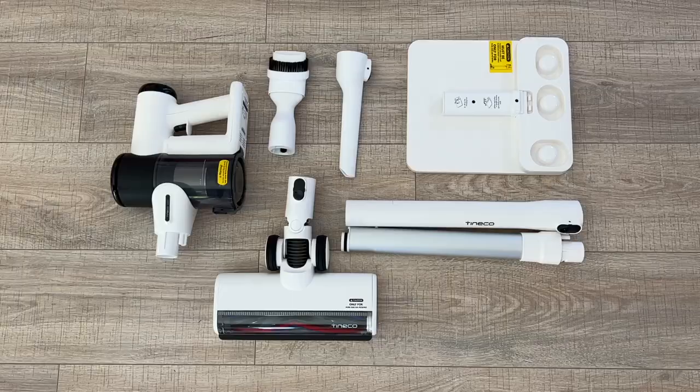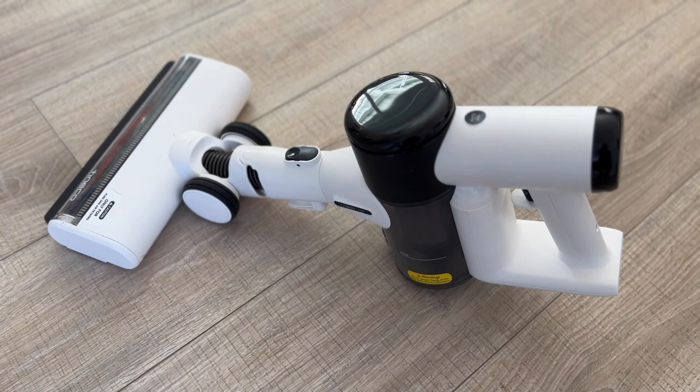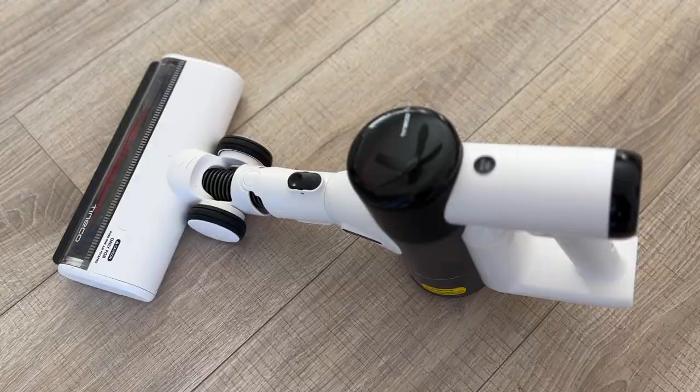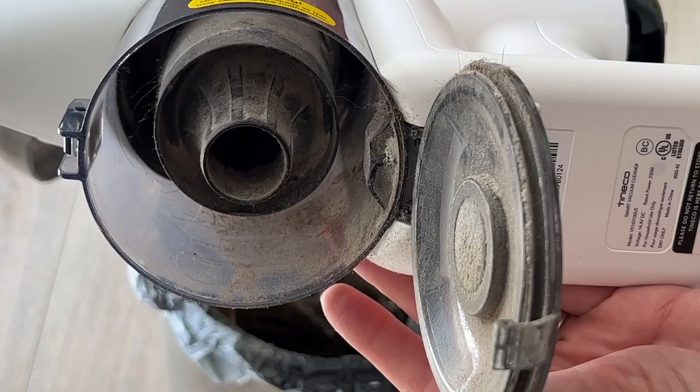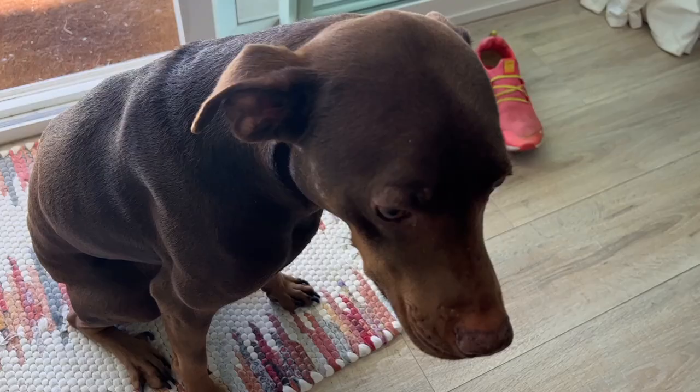Overall the Tyneco Pure One S15 Pet has been a really handy vacuum around my house. It has surprisingly good suction yet operates on the quieter side, picks up both finer and coarser messes, and it's lightweight and easy to grab for a quick once-over any time. The attachments are useful, the freestanding charging stand is convenient, and I loved that it increases suction on carpets or whenever it detects dirty areas automatically. The downsides: the battery life could be a bit longer at this price point, the dustbin could be a smidge bigger, and the dustbin can be prone to clogging if you don't empty it often enough. Overall, I think this is a really capable stick vac that gives you all the features you likely need in a cordless vacuum at a great price point.